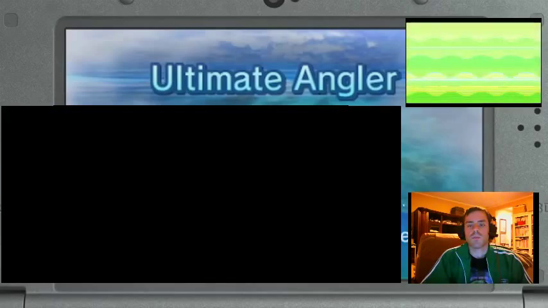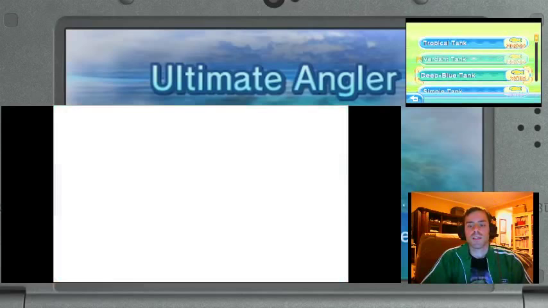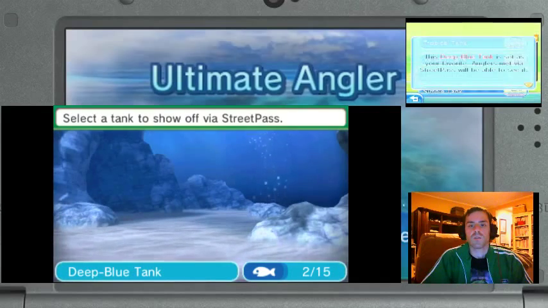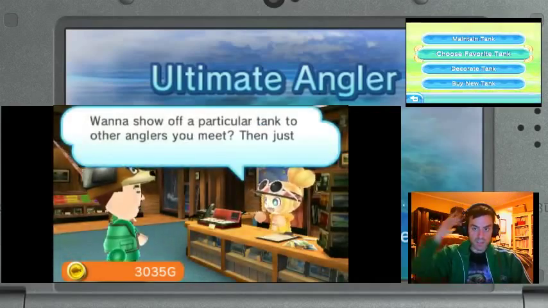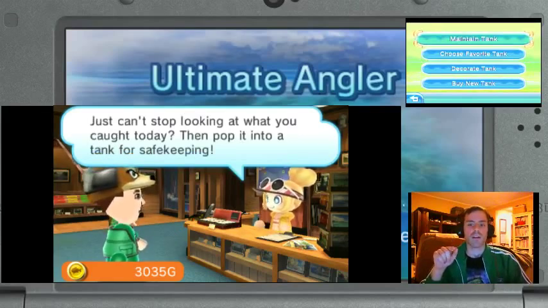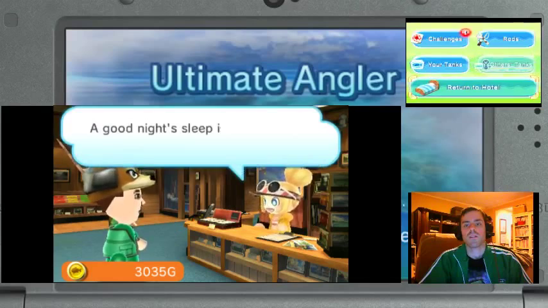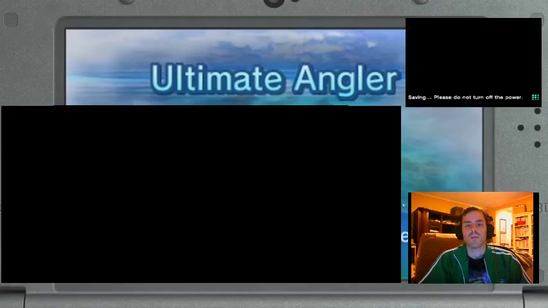Okay, so the tank that I want to show off is obviously going to be the Finding Nemo tank. So we've got Dory and Nemo, so definitely something to have. What's the name of Nemo's father in the movie? If you know Nemo's father in Finding Nemo, let me know, because I can't remember what his name is. Is it Marlin? I can't remember.